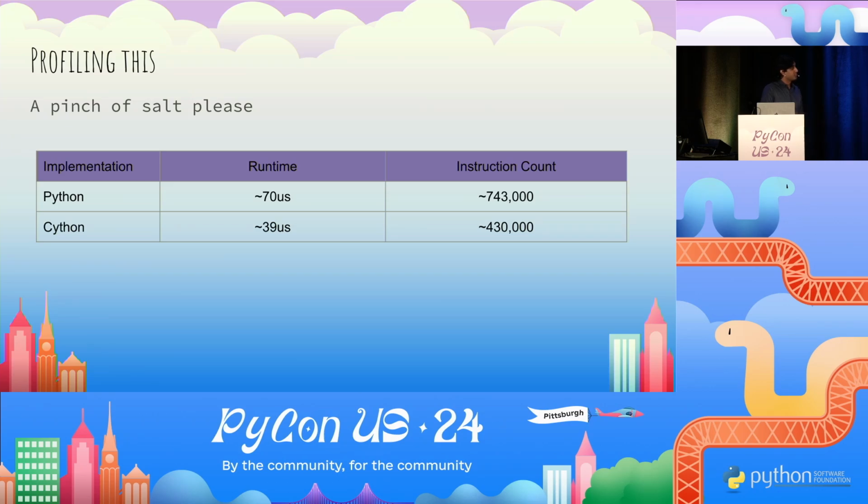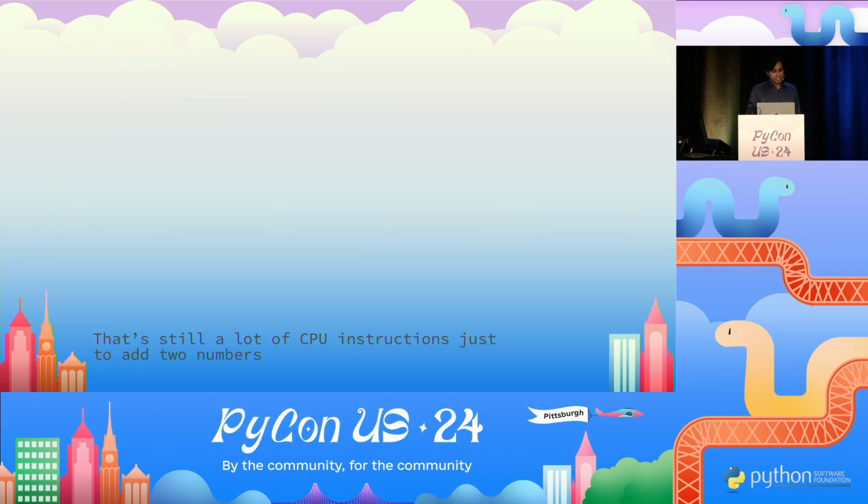But the instruction counts are even funnier. That's like 500 instructions just to add two numbers, and that's what we saw earlier, so that's great. Cython definitely made it faster because the interpreter is no longer in the picture, right? We're not reading some intermediate sort of code when your code is actually running. But that's still a lot of instructions.